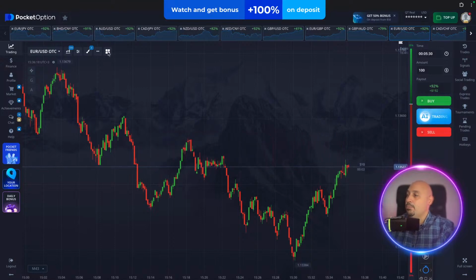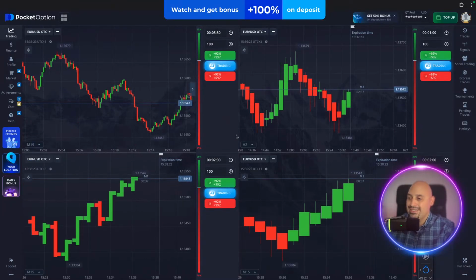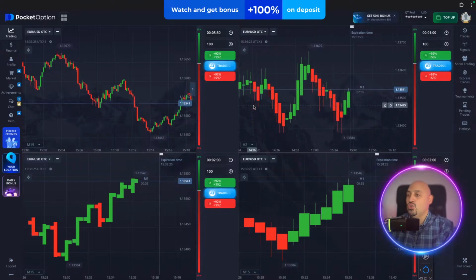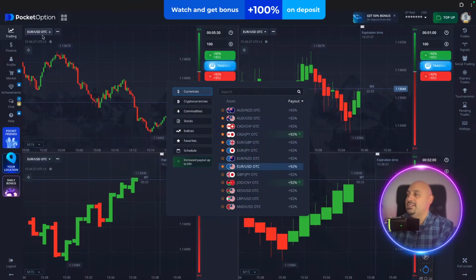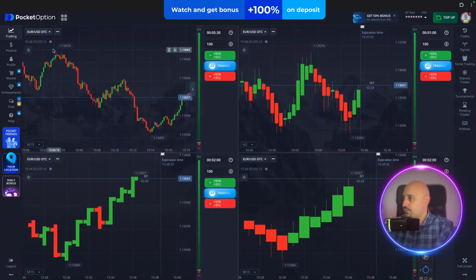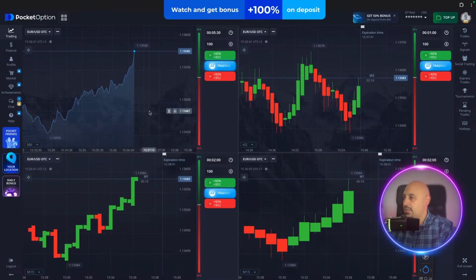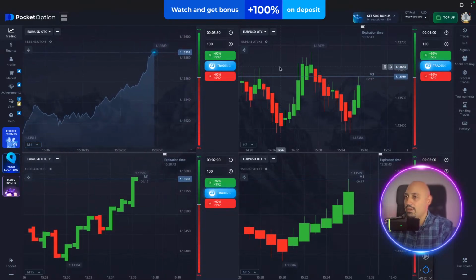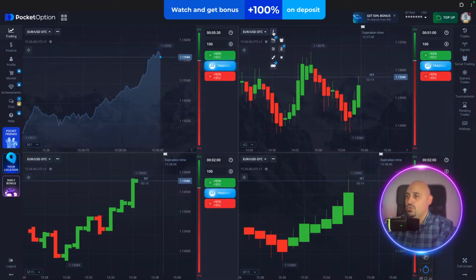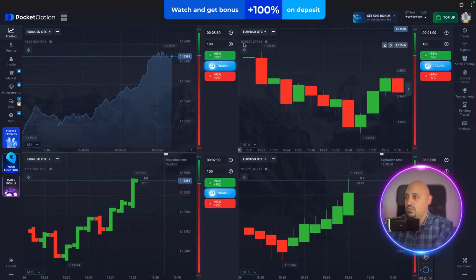Guys, another important thing, I'm now going to use the four chart types differently. I'm going to put them together so you can actually see some of the differences yourself. I know that a lot of you are beginners. Let's use here the line chart. Let's keep it at minute 1. Here, let's use the candles, Japanese candlesticks, my favorite ones.